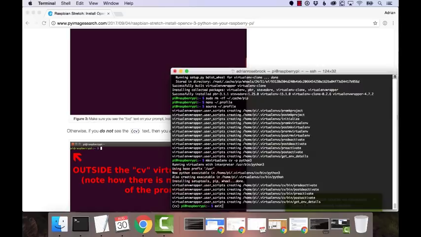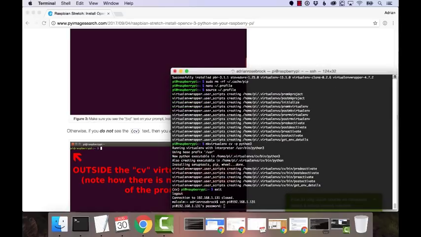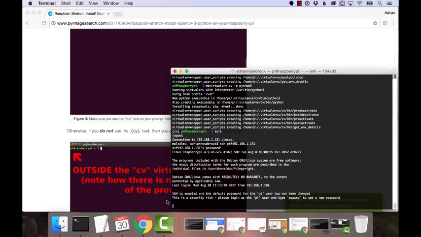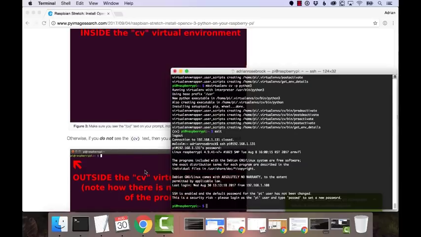If I were to log out of my Pi and then log back in, you would see that there is no CV in front of my prompt. This implies that I am not in the CV virtual environment. If you were to log out from your Pi, load up a new terminal, re-log in via SSH, you'll absolutely 100% need to access your virtual environment again to access any OpenCV bindings once we get around to compiling them.